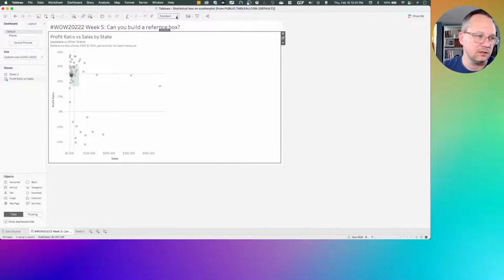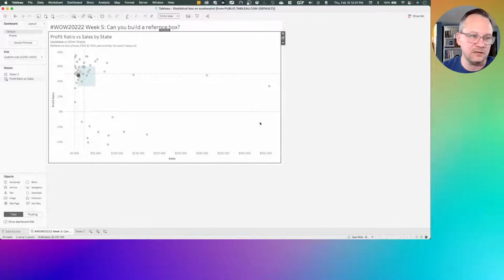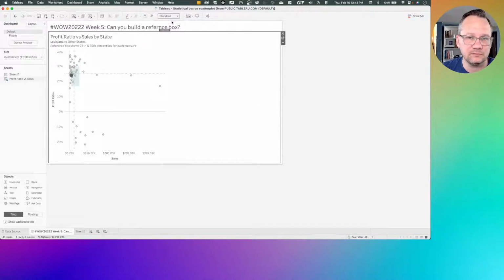So if you saw here originally when it was entire view, you can see how these outliers are just blown up. They're really outliers, but really they're not. It's just our eyes perceive them as a little bit of that. So quick tip, if you're ever putting a scatter plot on a dashboard, either make sure your container is a square or very close to it, or just do standard size, and it will always stay as a square.